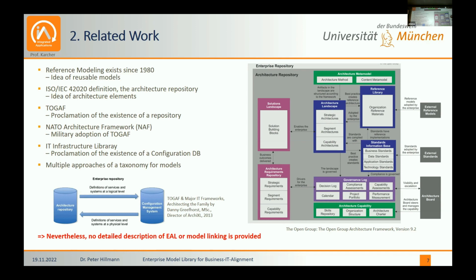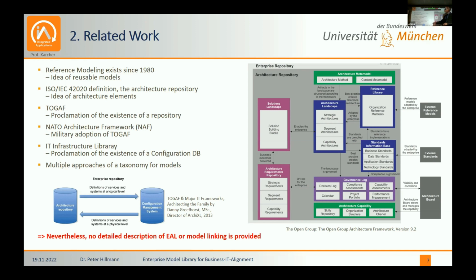We only know there is a reference library, and it's connected to standards, and it's also connected to the enterprise landscape. The design for strategic architecture, segment architecture, and these things. And these components should be connected somehow, but they don't provide any solutions.